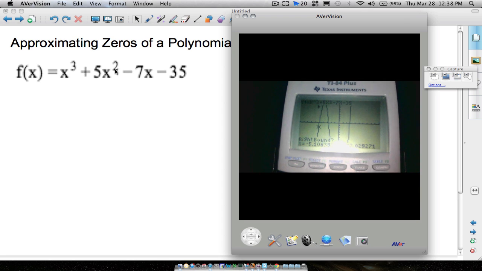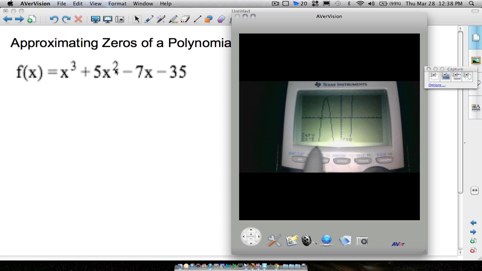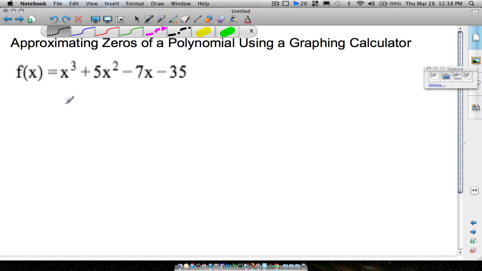And then you want to go to the right side. So in this case, we want to go above because that is on the right side of where it crosses. So you can press enter again, and then press enter one more time. Well, that's a nice zero, negative 5. So that is an approximate, or that is an exact zero, negative 5. So that's one of our answers.